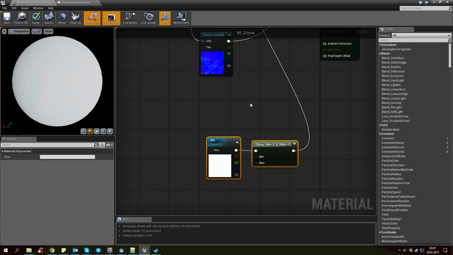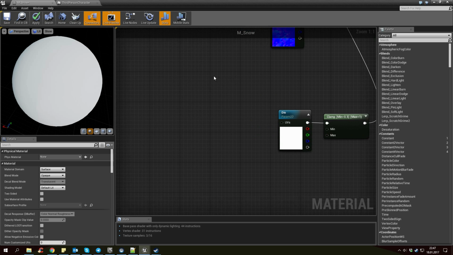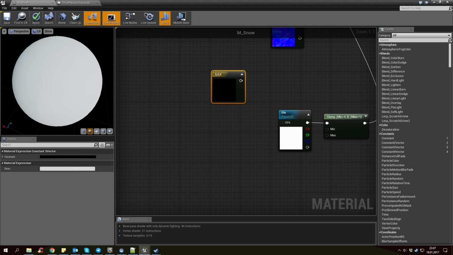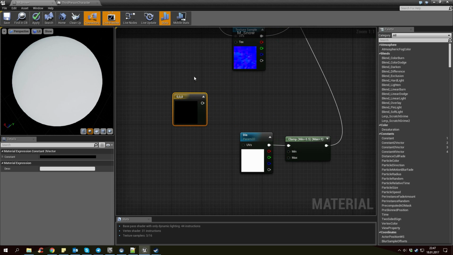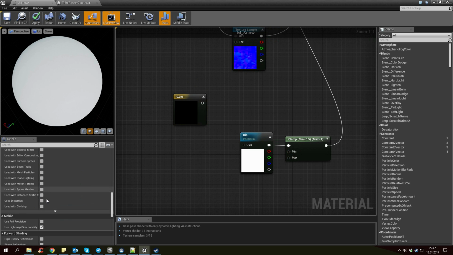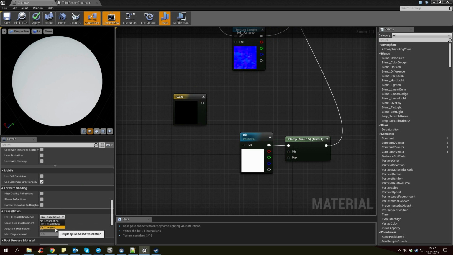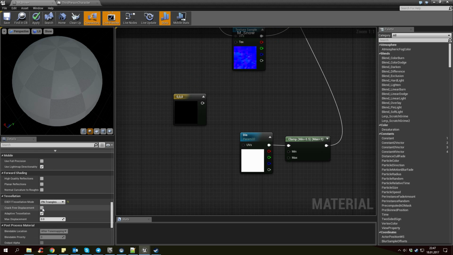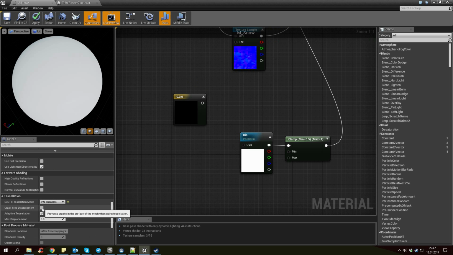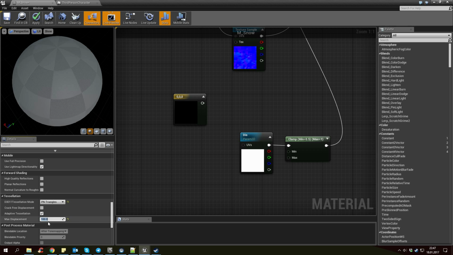Now we're gonna need to do the more complex things, and that is actually pushing the snow up. So for this case, I'm actually gonna use tessellation, because I find it adds more detail in, and you have more options. And setting this to 100, because the higher up the snow goes, the more you can see the cracks in it almost.